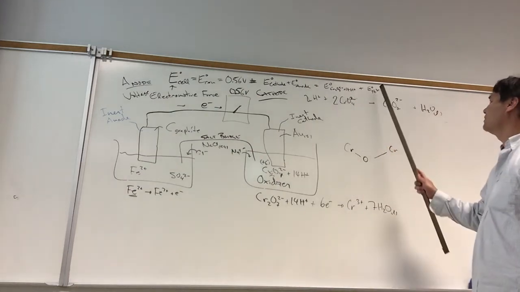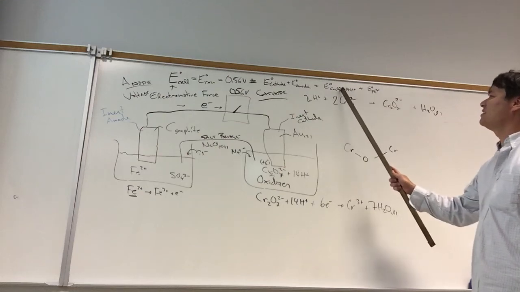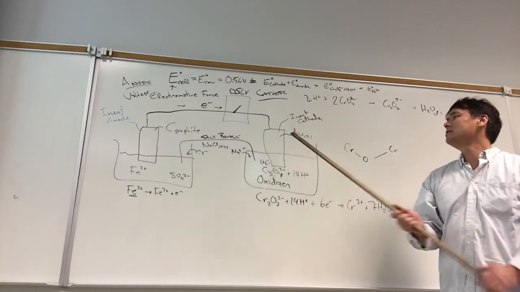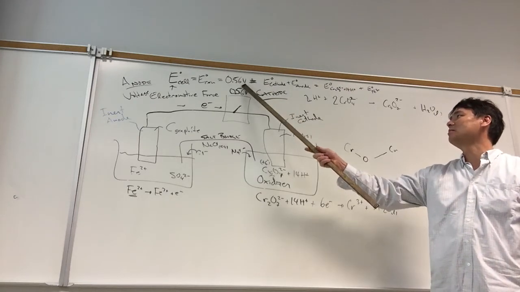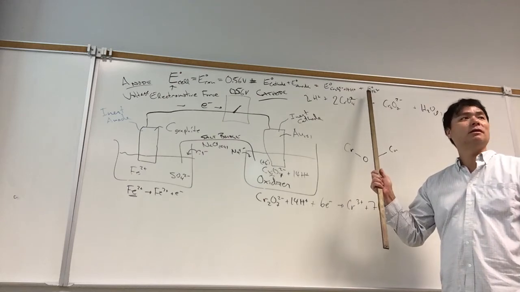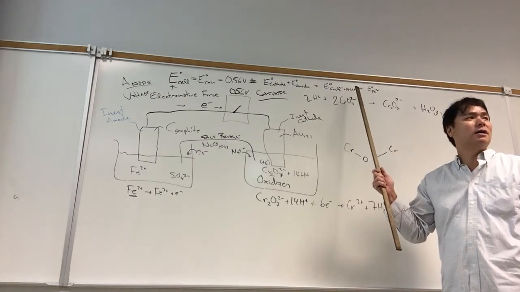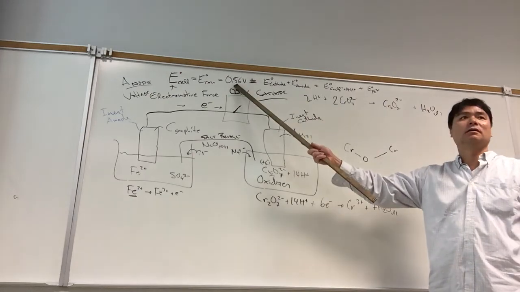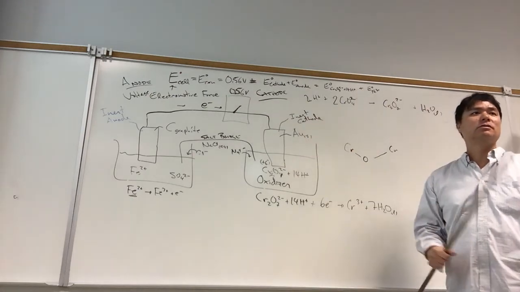Which one do you want to pick? Let's pick this one as 0, and then that says the voltage is 0.56 volts. But that means this is an underestimate of this voltage, and this is an overestimate, but we don't have to worry because they're going to cancel each other out and give us the right answer.